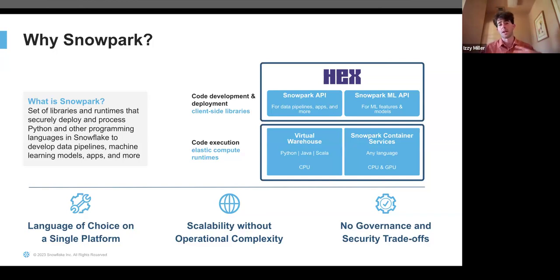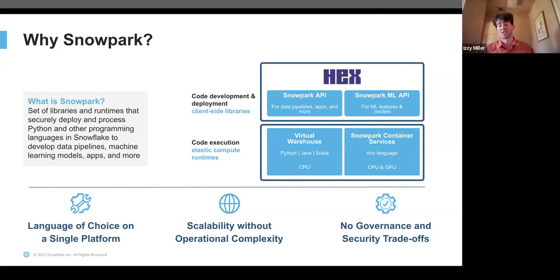So you can be in a Python context writing Python code, but all of the code that you're writing is being executed against your Snowflake data in your Snowflake warehouse, and no data is actually leaving your Snowflake warehouse at any time.